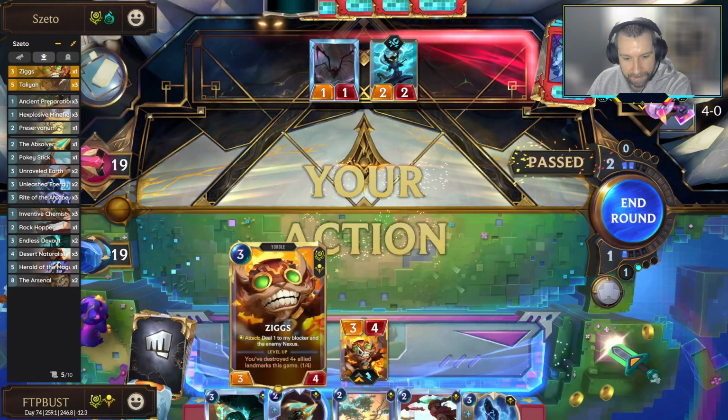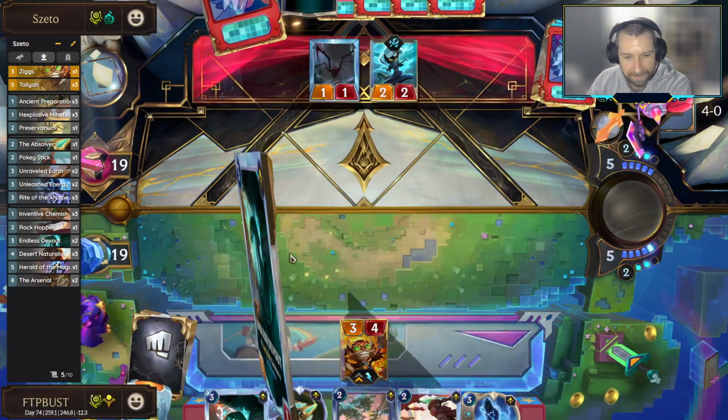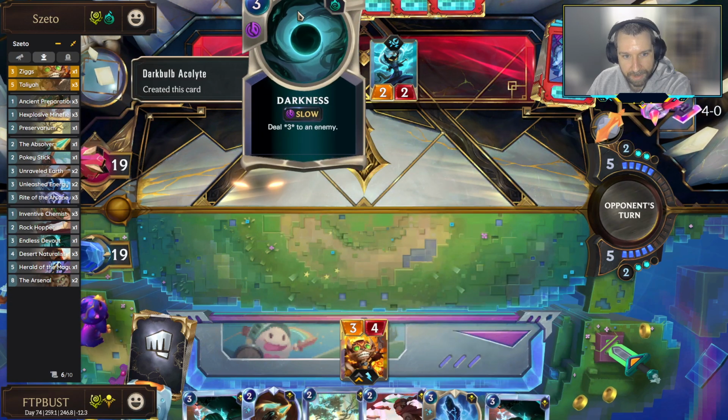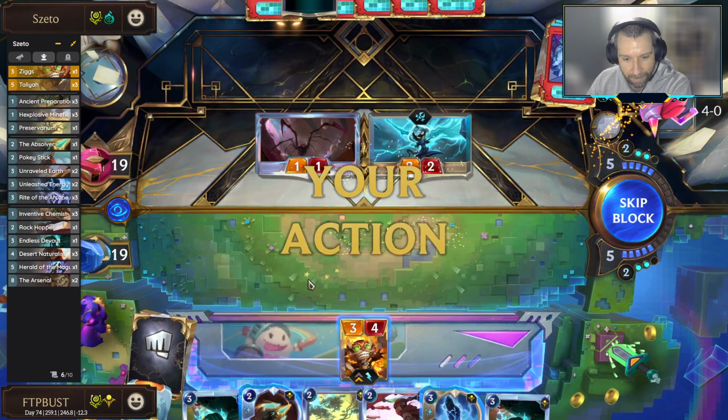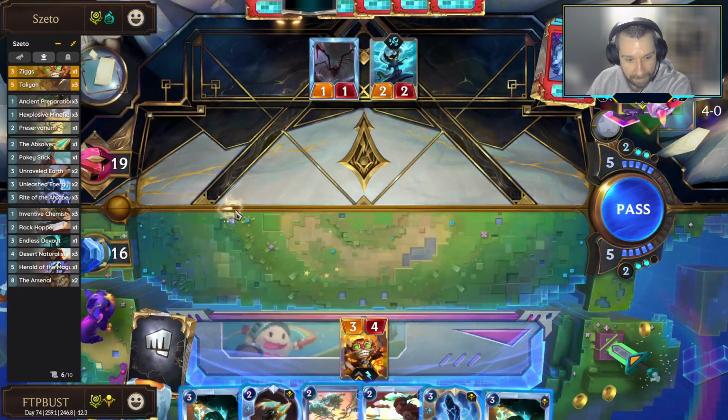We're getting there, though, Ziggs. We'll get you there. You ready to get this big Absolver hit in? And Darkness is at 3 damage. Not quite ready to take our Ziggs down. I don't want to soak up this damage now that we don't need to.